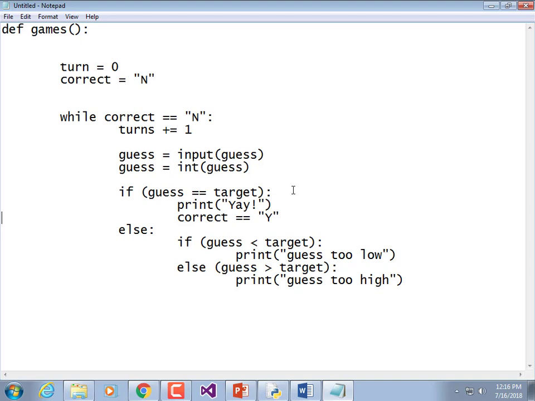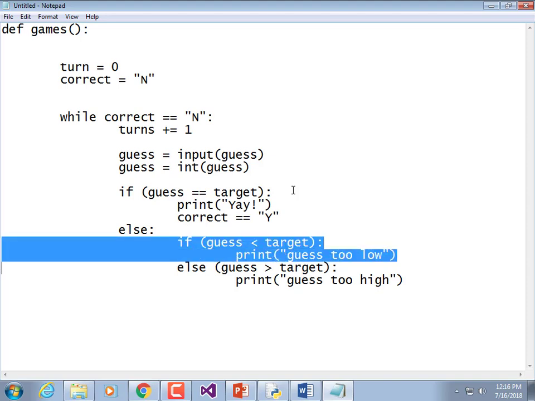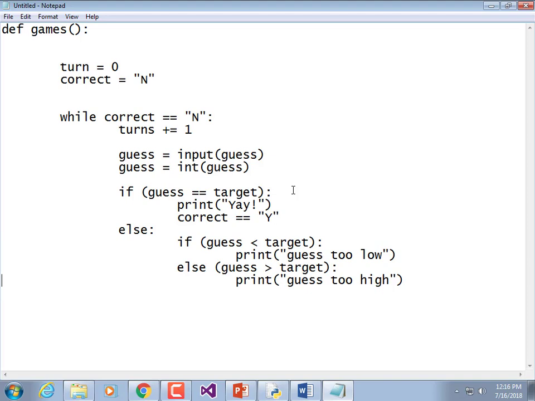Down here, this is the section that happens if the game is going great, right? This is the section that happens if they make a bad guess. And if they make a bad guess, that's when we want to check to make sure that they haven't exceeded their maximum number of turns. So here, in line with this set of if-elses, we could check that. If turns is, let's pretend I'm not going to get this to be running code, but I'm trying to make it look pretty close.